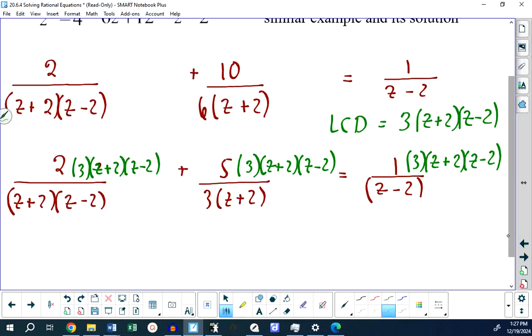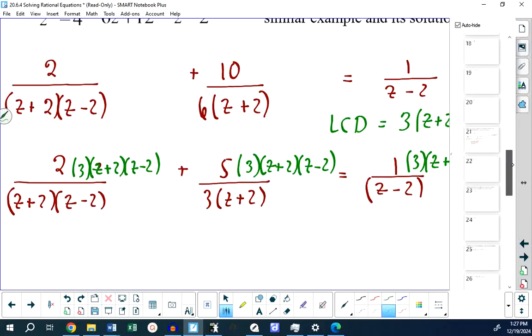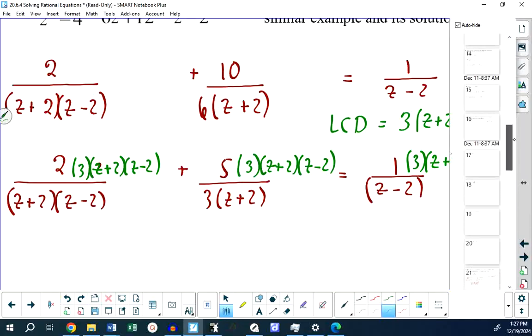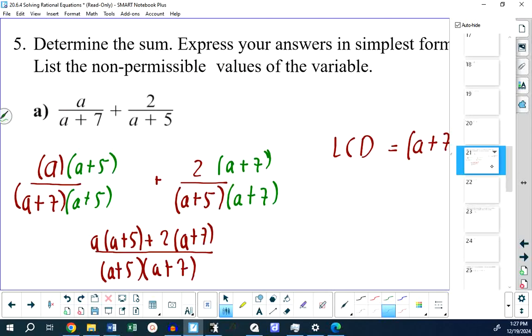If you go back, and I feel as though I want to, when you go back over here and look at this example, I've lost it. There it is. Notice we're multiplying top and bottom by those things. You can't just multiply everything by a plus 5, a plus 7 and start canceling stuff because there's nothing on the other side of the equation that's going to balance it. There is no equation.